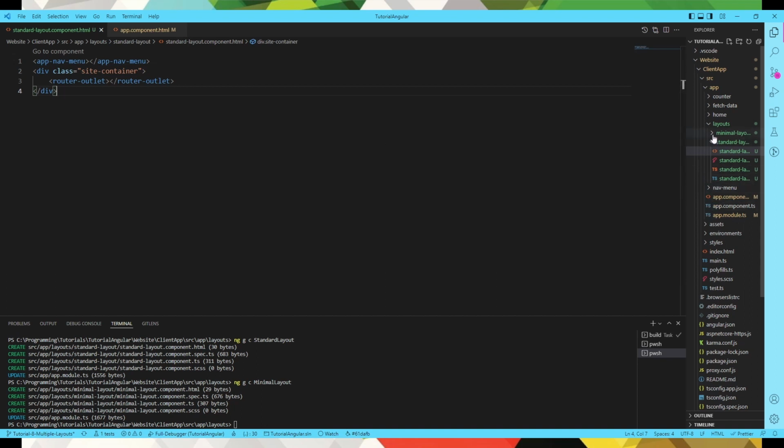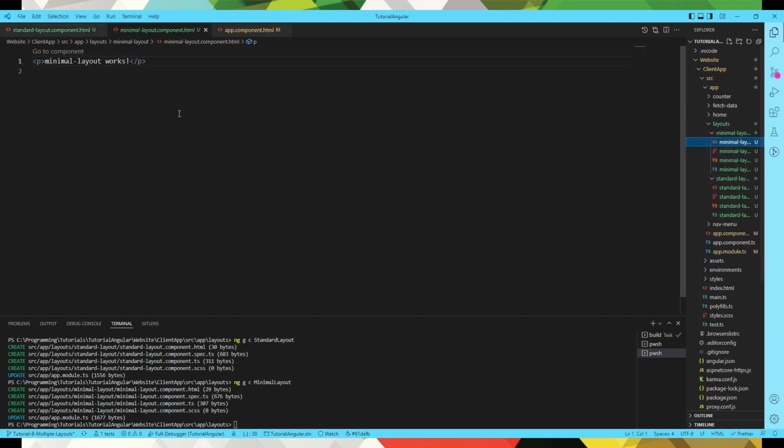And then for the minimal layout, actually, let's go back into the standard one. We have the router outlet. Just wanted to double check that. And for the minimal one, we can just go with something simple.